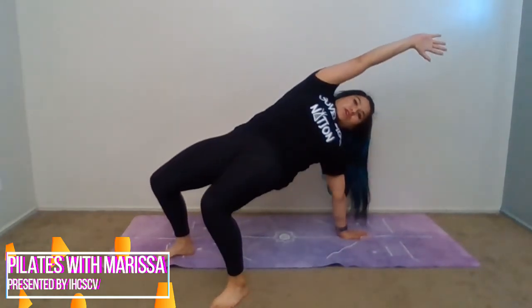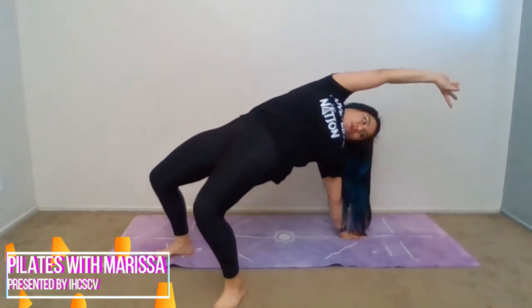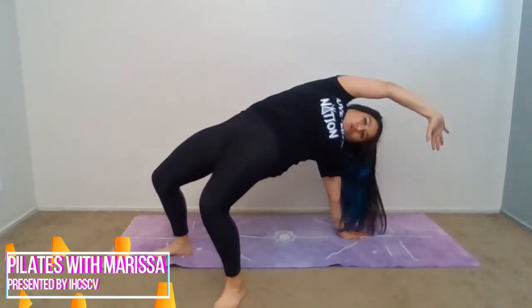So again, here we go. Feet flat on the floor and lift. And down. Good. This is called your crab reach. And down. 2 more. And down. Last one. Now we're going to switch sides.